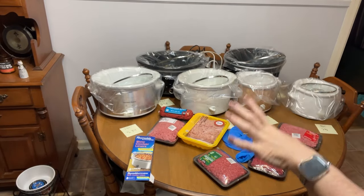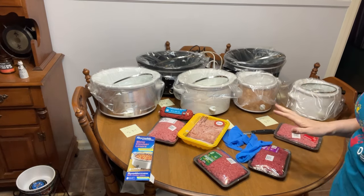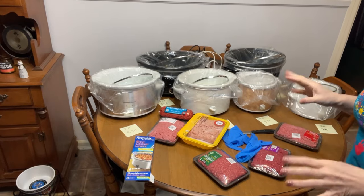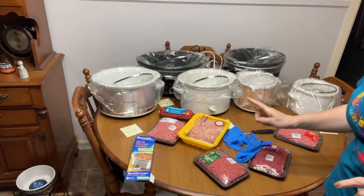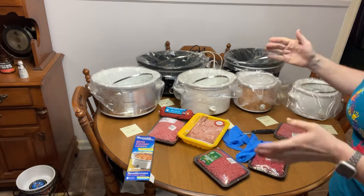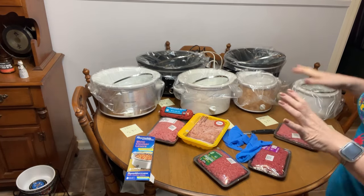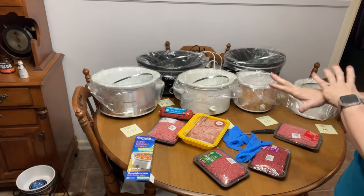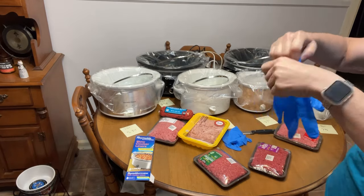Welcome to my chaos. I went to Walmart this week and picked up 6 different meats — they're all 1 pound. Please note before this even starts, I'm using 1-pound packages. Meat is usually cheaper if you buy the big logs or family packs, but I didn't need that much. I just wanted to do it with 1 pound of each so everything could be standard. I need to make this a standardized experiment.